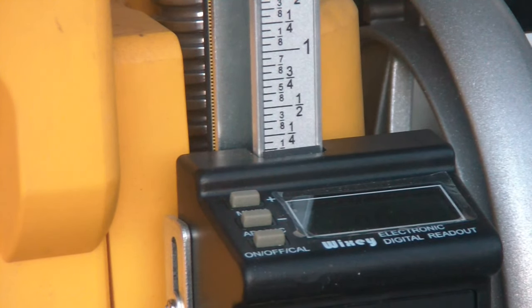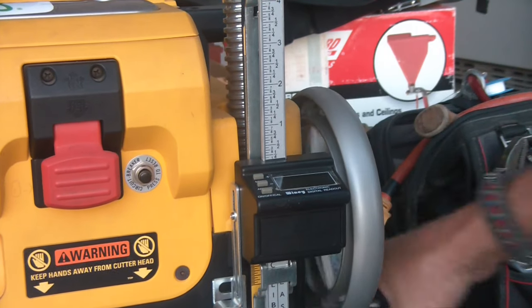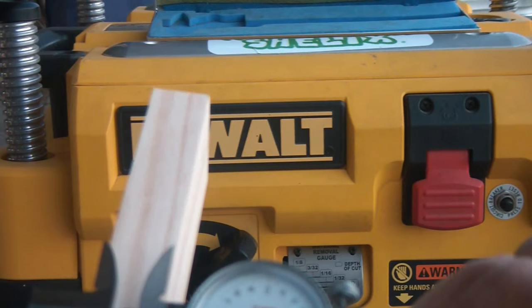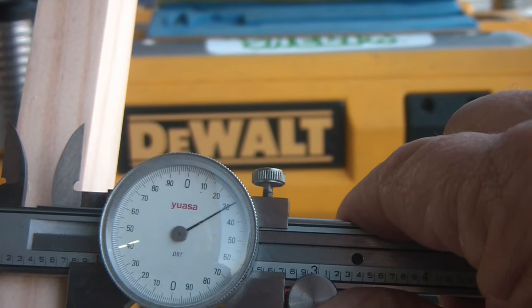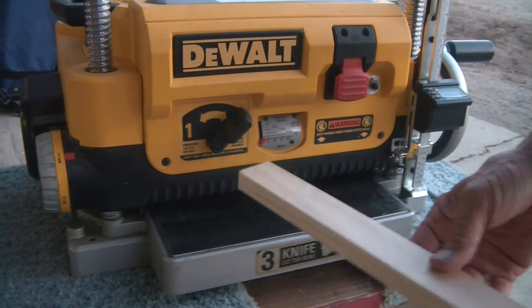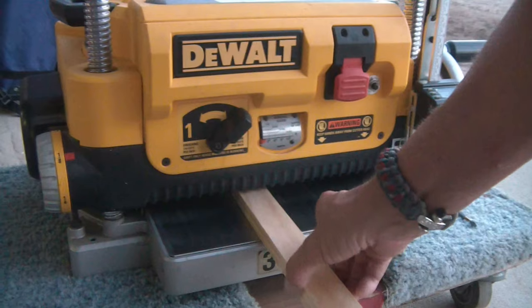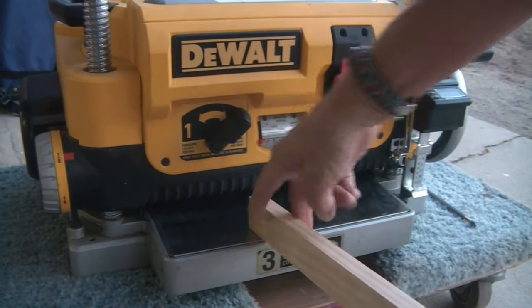Batteries are in, it's on. Now I'm going to crank this up until it reaches about three quarters. Right there - should be three quarters. I've got a little piece of wood to check it. I'm right at 0.730 - I want to get that dialed in. So I'm going to take this piece of wood and run it through, doing maybe a quarter turn just until I can hear it taking off a little bit on this side, then flip it over and take a little bit off this side, and mic it.